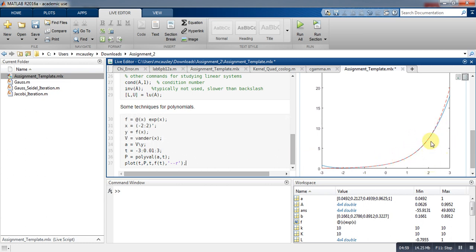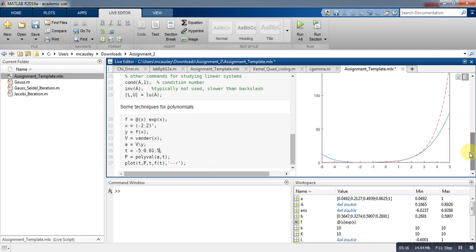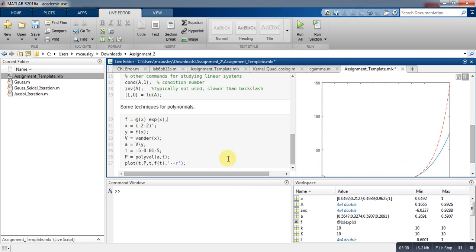From 2 on to the right at 3, and from -2 to the left at -3, the polynomial will eventually fall off. In fact, if we extend this picture a little further, we'll see a big discrepancy between the polynomial and the true exponential function. Okay, so here that is. Notice that in red, the exponential function will never ramp back up. It's monotone decreasing to the left. The polynomial is going to suddenly spout back up because, hey, that's a fourth order polynomial. It's only doing a good job of fitting the exponential curve in the vicinity of where it's interpolating from -2 to 2.